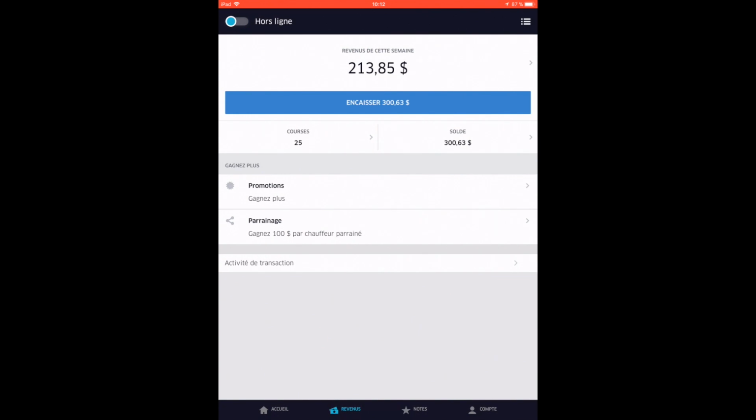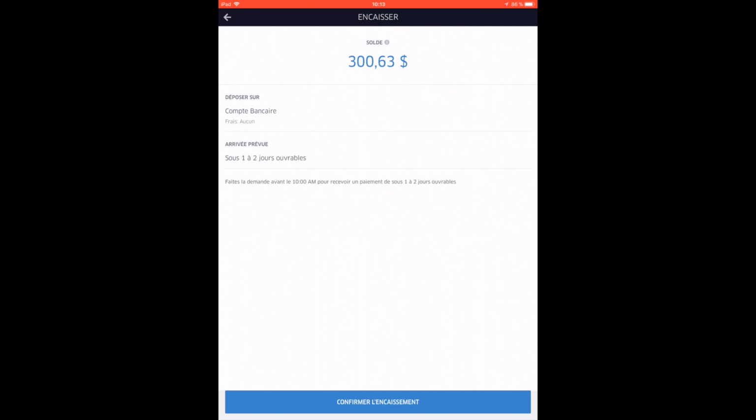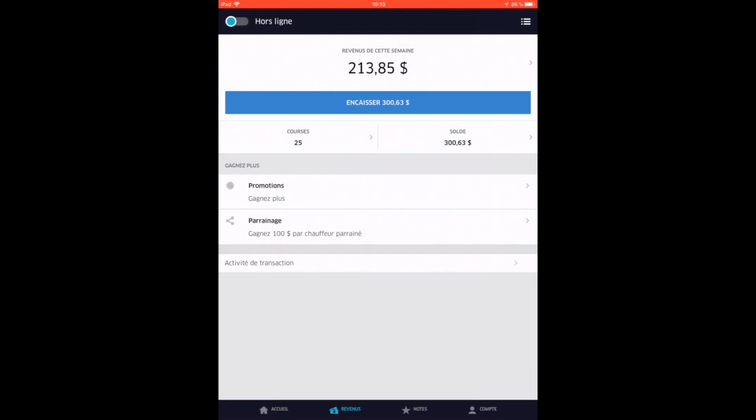To cash out your balance, you click on the blue button. So you click here. Your money will be credited or deposited in your bank account within 1 or 2 days. So this is where you have to go if you want to get your money, and you have to confirm by clicking confirm the deposit, which is down below the blue square. I won't do it because I don't need the money right now, but if you do need it, that's where you have to go.